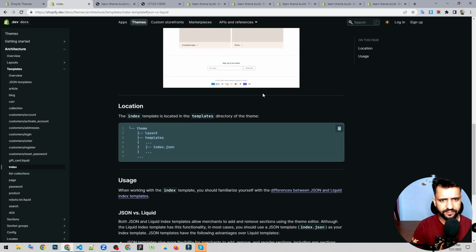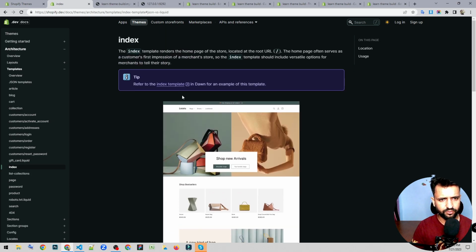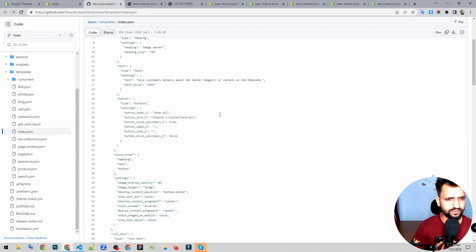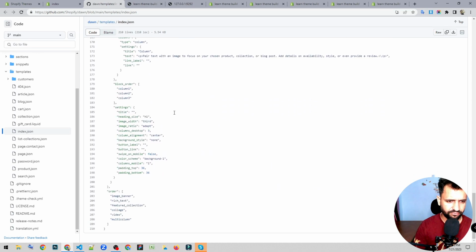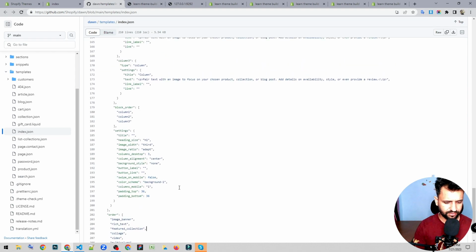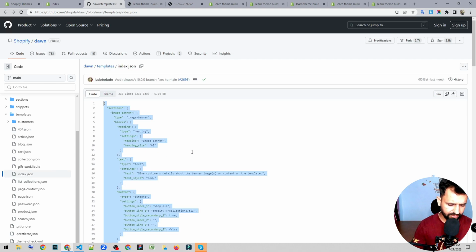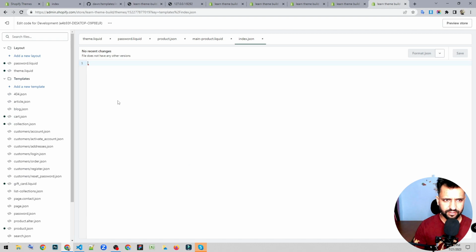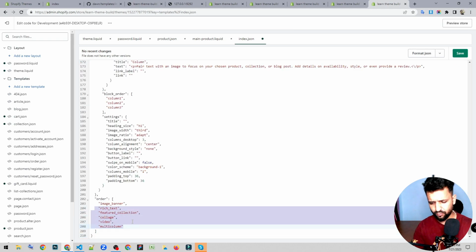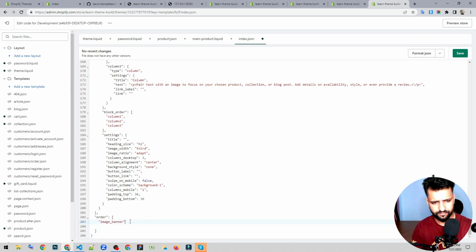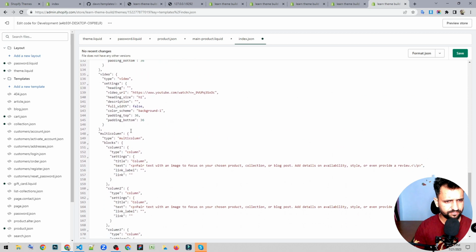Let's see if there is a code index template. We have this GitHub which has all of these by default, and we can get that and paste it and just keep at least one section. We can remove all other sections.